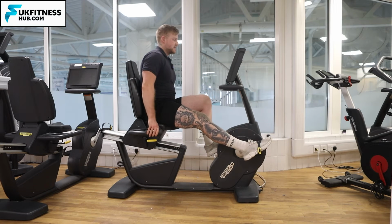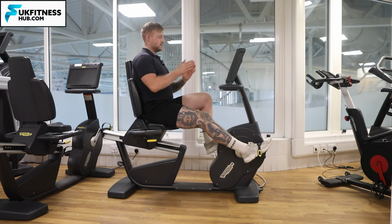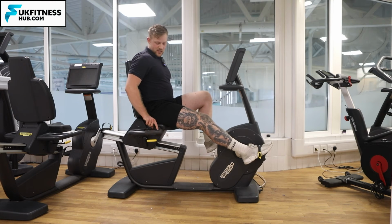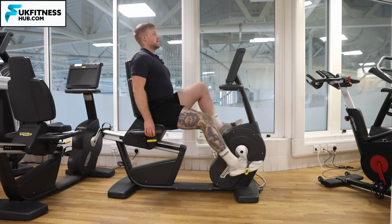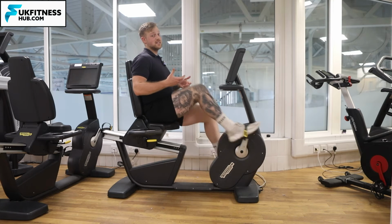Once I've got my clients in position, feet are completely straight. I'm not bending them sideways or pointing the foot either side. Feet straight, hands on the handles. That's going to read the heart rate as well. I've got little plus and minus buttons on either side here, and that's going to increase or decrease the level of resistance, dependent if I press the plus or the minus. They're then going to be cycling, chest up, looking forwards, and of course then they're close enough where they can actually get onto the touchscreen interface as well.